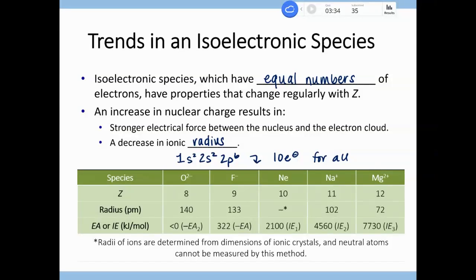This last row, we haven't talked about what these mean. EA is electron affinity, ionization energy is IE. We're talking about those in the next section. But I wanted to include this row here still, because it'll make sense after we talk about those. But let's just write a note, have not discussed this yet.